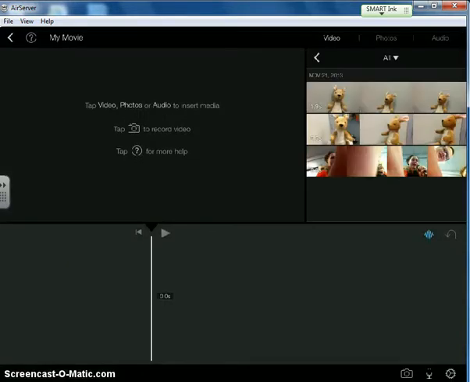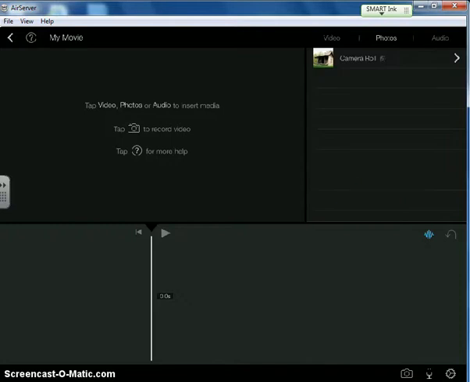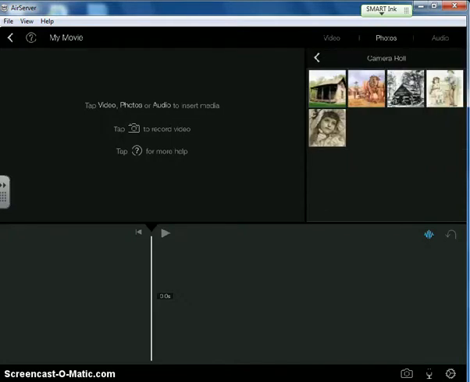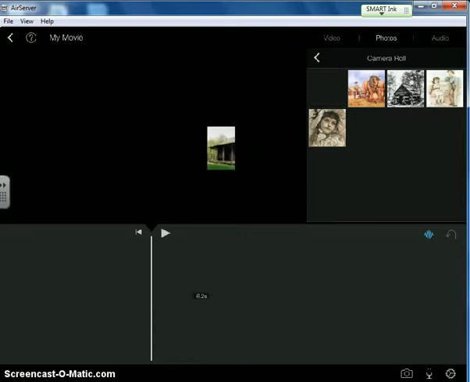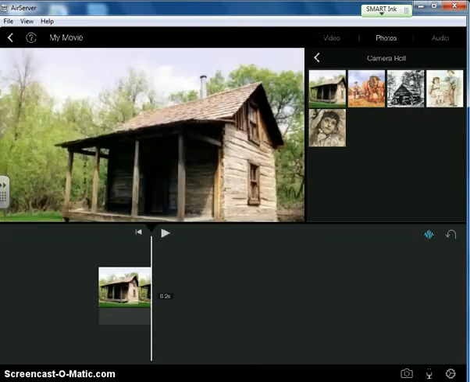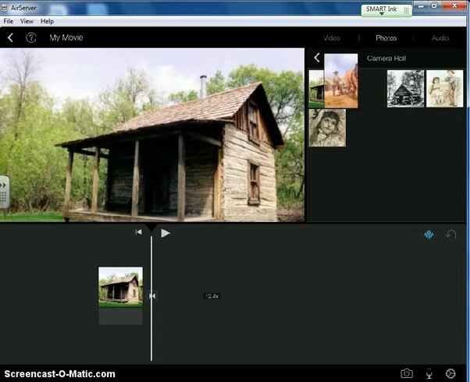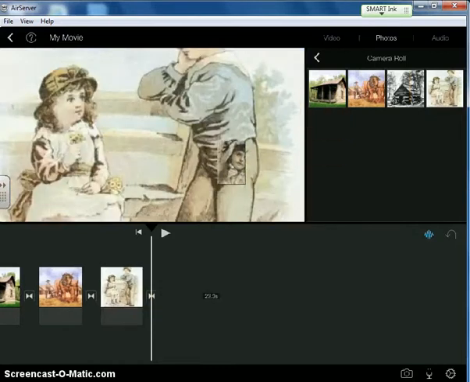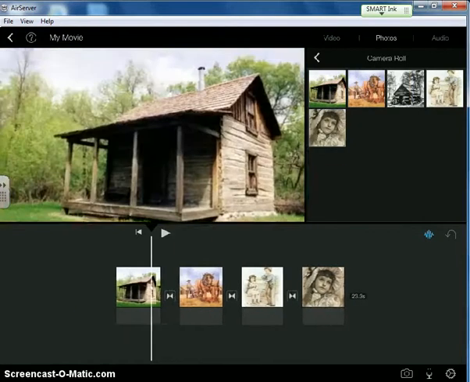And now you're ready to add the photos that you've been saving for your book trailer. So what you'll do is you're going to click on photos up in the upper right-hand side of the screen, choose camera roll, and then you're going to simply click on each photo and drop them into the order that you would like them to appear. And most of your photos will deal with important objects and characters and that kind of thing.